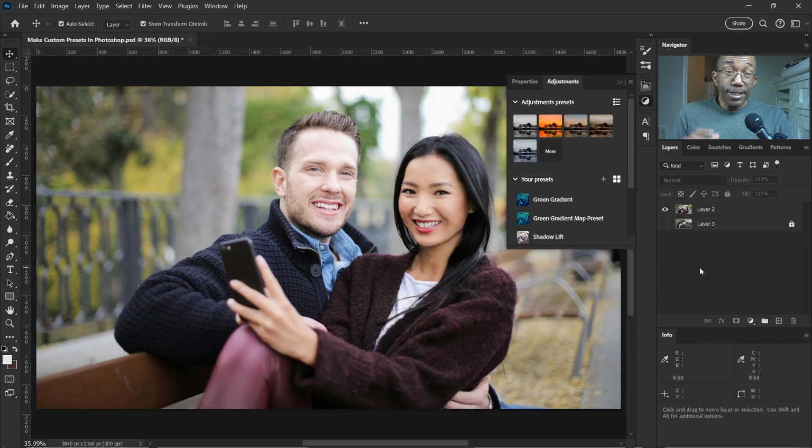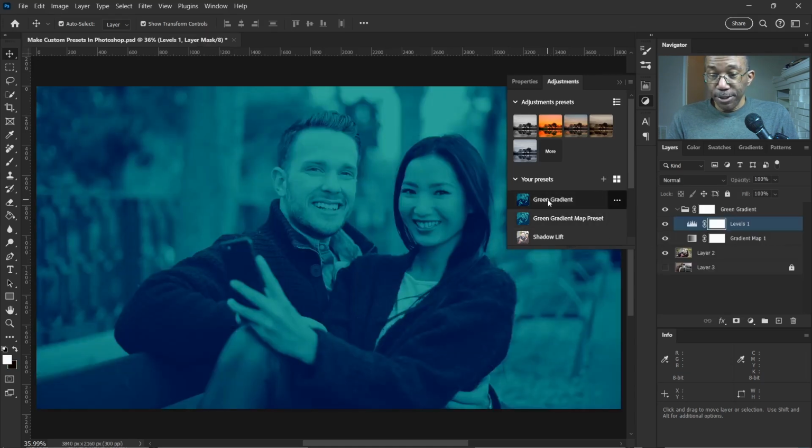There you go. Now let's say you open another instance of Photoshop and you want to bring that gradient on top of a new photo. So what you do here, let's go ahead and click on gradient. Just click that. And it does a number of things, which I believe is pretty cool. Number one, it places in a group for you together. It keeps the same settings that you have from your levels adjustments and your gradient map. And it also puts a layer mask on top of it in a pass-through blend mode. That's awesome. That speeds up the workflow. That's 3 steps you didn't have to take. That's pretty cool. That's not bad at all.